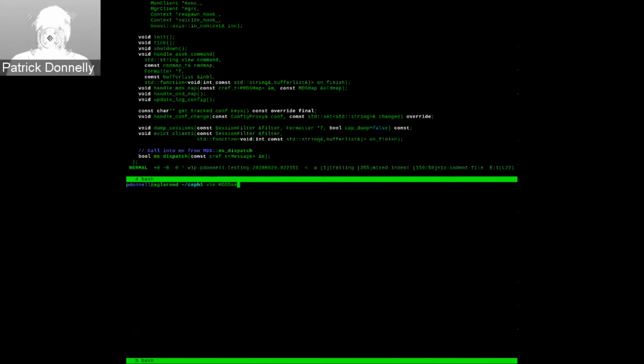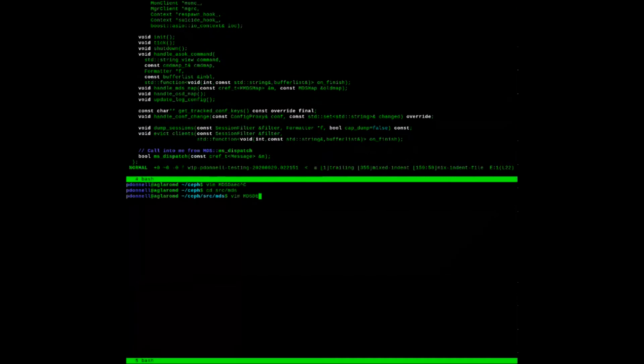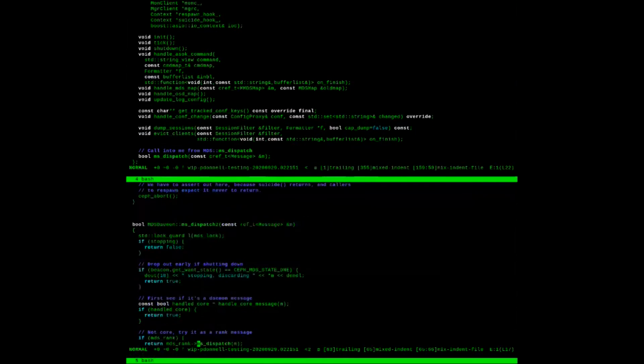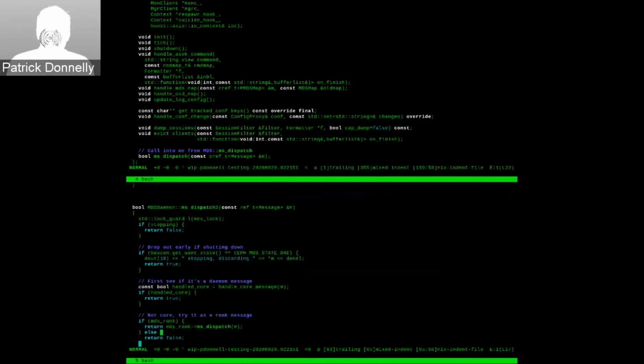Let me open it up real quick. Right, so here's the ms_dispatch method in the MDS daemon. If it doesn't handle this core message, for example, an MDS map update or a monitor map update, then it checks if it actually has a rank, and if it does, it'll call the MDS rank's ms_dispatch method.